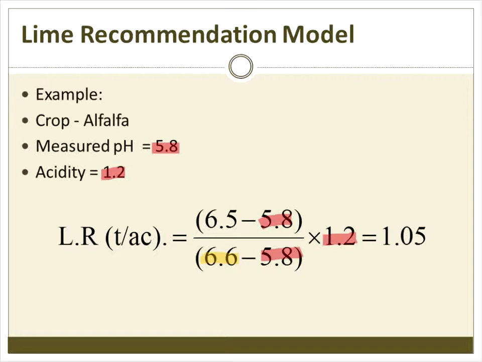So the question is, if you're not going to grow alfalfa, you're going to grow corn, what is it you're going to grow? Well, first of all, let's black out the answer, because that's not right. So we have to figure out or plug in what are we going to put right there. And so we're going to put in 6.0 and recalculate. And we now have, so you have the tools in your arsenal, if you will, to be able to change the lime recommendation based on the crop you're actually going to grow, not the crop that you sampled the soil for.